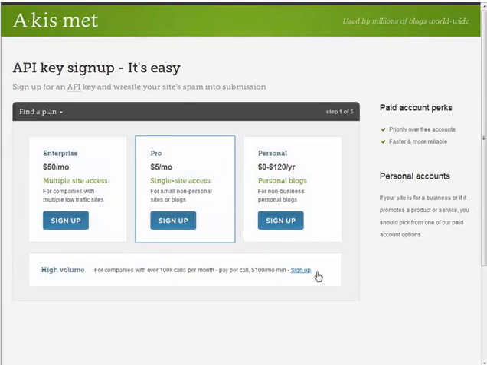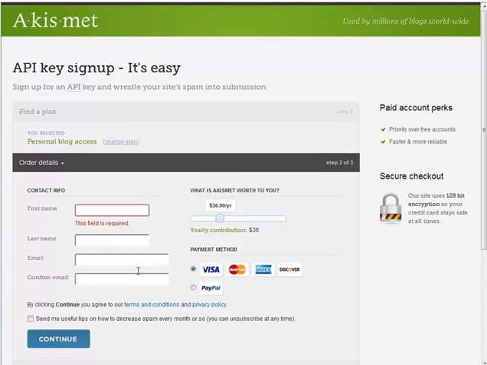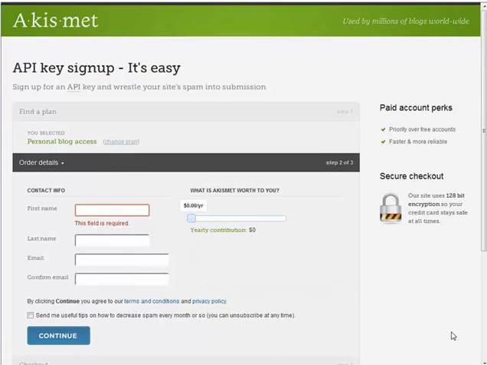Okay, so you need to pick the appropriate one here. It's a personal account. So you would fill all this out, and then over here you can give them a donation, but if you don't want to, if you slide this over to 0, the payment option disappears. Okay, then you can fill this out and they'll send you an API key.